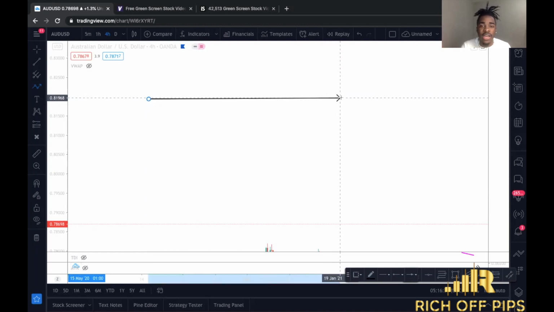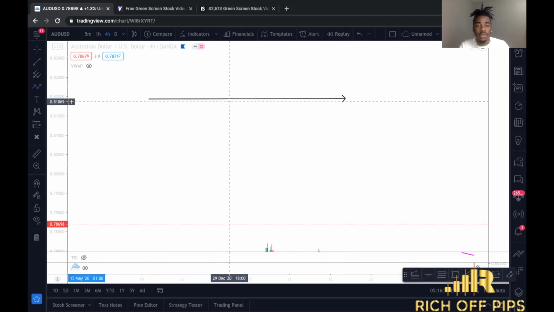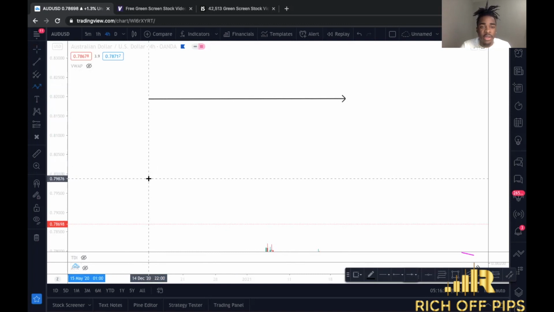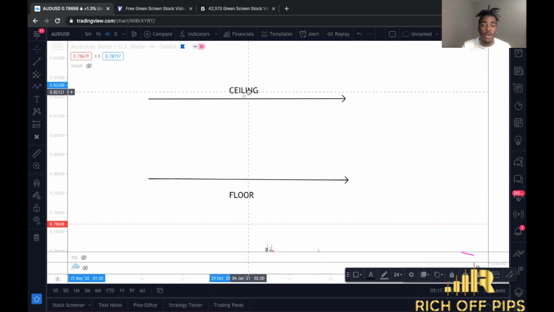All right, so I want you guys to pretend that we have a ceiling and we have the floor. Now, I want you guys to imagine that you are holding a ball, right? And you are strong as hell. You have like Hulk strength right now. And you just decide to throw the ball very hard on the floor. What happens when you throw a ball very hard on the floor?